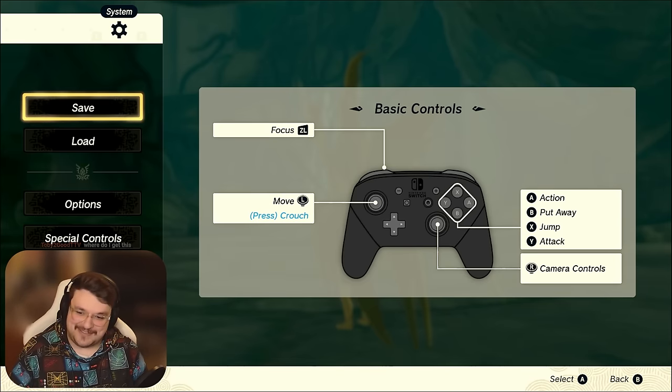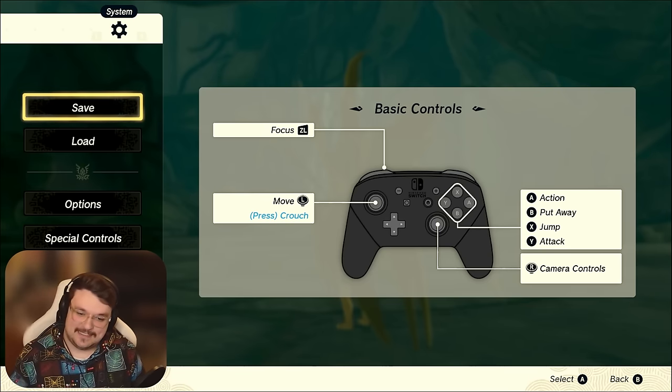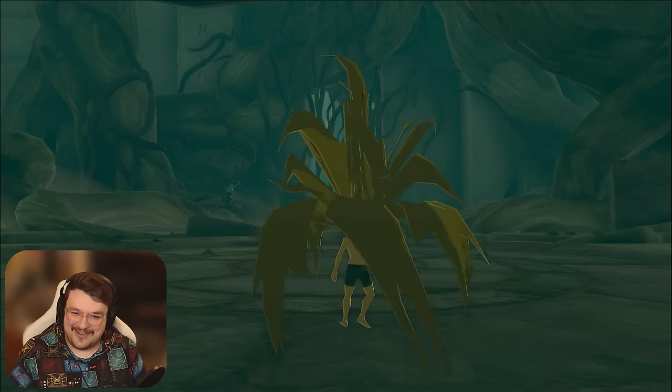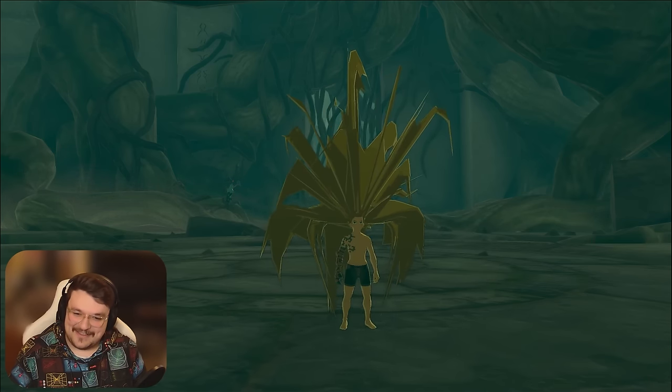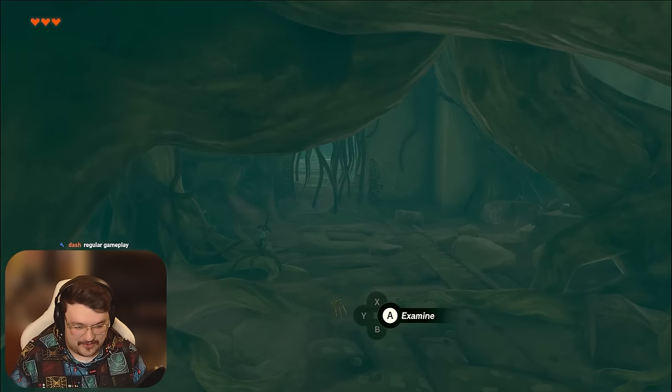Now, one interesting thing that you'll find in this one that wasn't in Pointcrow's version of this for Breath of the Wild is that Link's hair is a little weird when you change his size. So, yeah, it looks a little weird. Oh, I can examine all the way from here? I'm not even close to the sword yet.